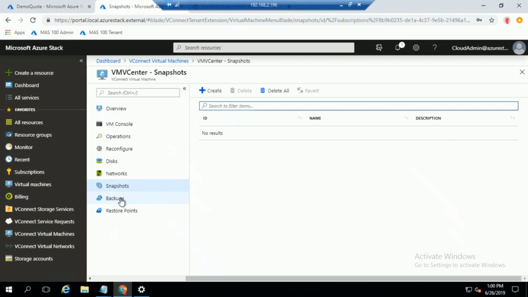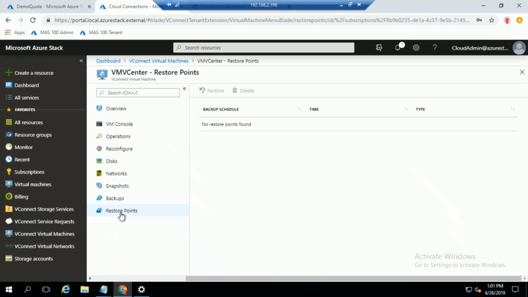You can take backups of your created VMs using Veeam or Commvault, and you can restore from the snapshots or your backups directly from here. So all those items are managed and controlled here by the tenants.